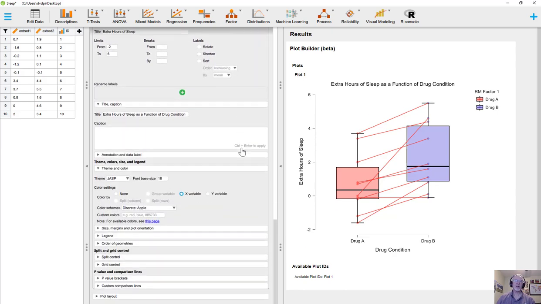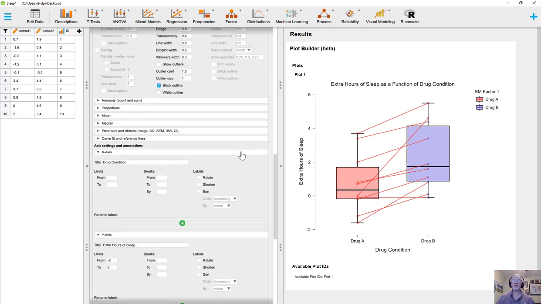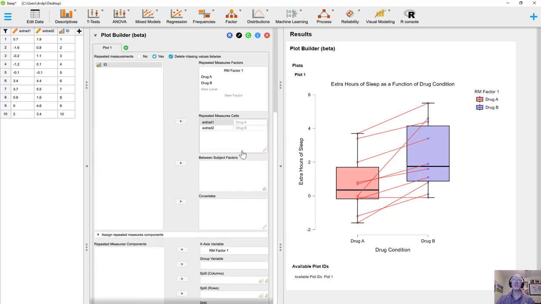So lots of other ways of playing with this. It's a matter of getting in and playing, but there's your basics for doing repeated measures and the advantage that you have in terms of being able to connect the points for the individuals and show what your repeated measures analysis is getting at, this within subjects t-test or the multi-level version of that repeated measures t-test. What those are getting at is how each individual responds differently.